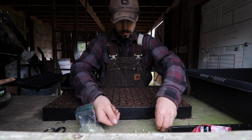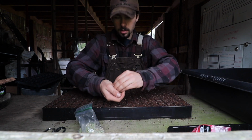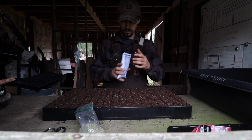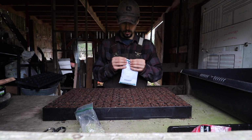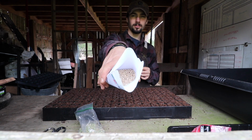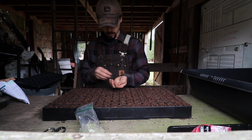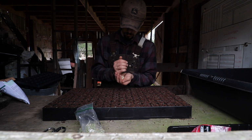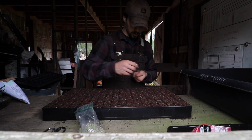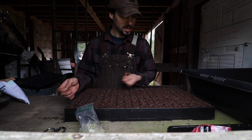Let me get all of my reject seed out of here. Super simple, just throw it out the window. Alright. Okay, so there's the spinach seed. I don't know if it's going to focus, but I'll go ahead and time lapse this one because this is going to be kind of long.